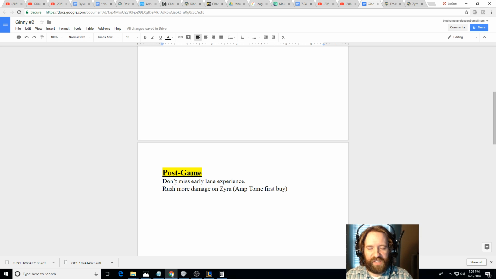So you want to rush more damage on Zyra early on. With a lot of other supports, as I explained earlier, you do want that vision early, and it's very important. But on Zyra, it's really important that you snowball. You have to get ahead early. She's very oppressive in lane because not only does she have good poke, she has very good all-in. And there aren't many champions that have that. I can't even think of any champions that have that, except for maybe Brand. Like, Nami has good poke, Karma has good poke, Sona has good poke, Lulu has good poke.